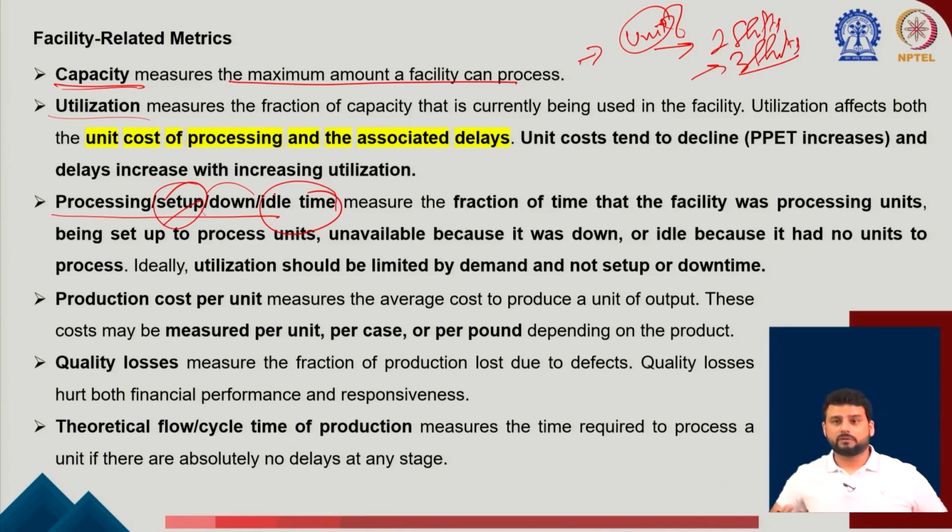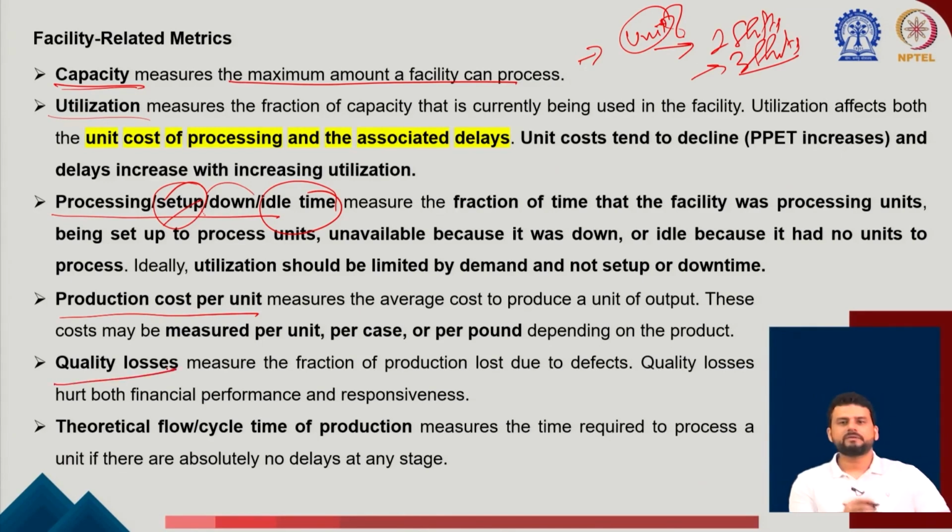If you are designing a facility with over capacity, obviously you will be waiting most of the time. Production cost per unit directly depends on how many units you are producing. If you are producing more units, productivity will improve. So take the total units produced today and divide the overall cost. That cost can include the material cost, how many manpower were working that day, the equipment depreciation cost, the facility you are using. You add everything and divide by the total number of units, and then you get the unit cost.